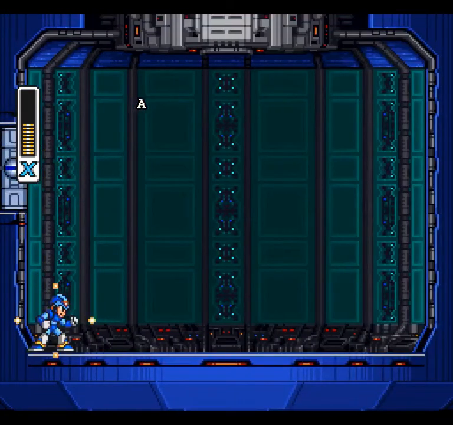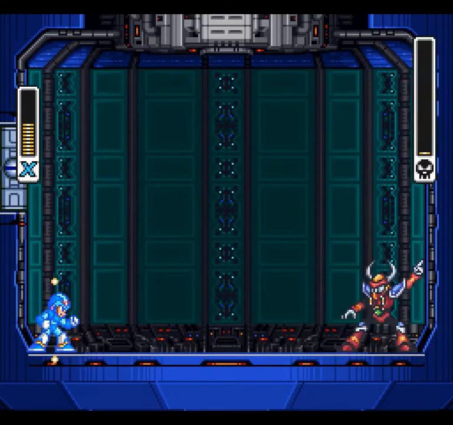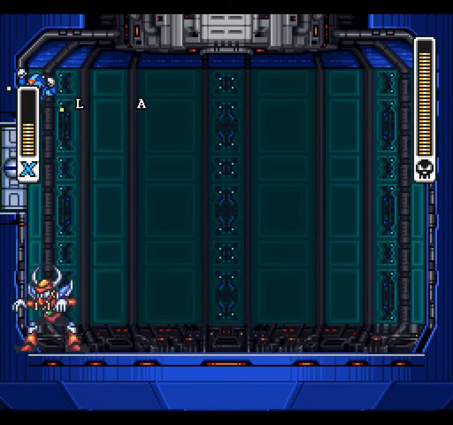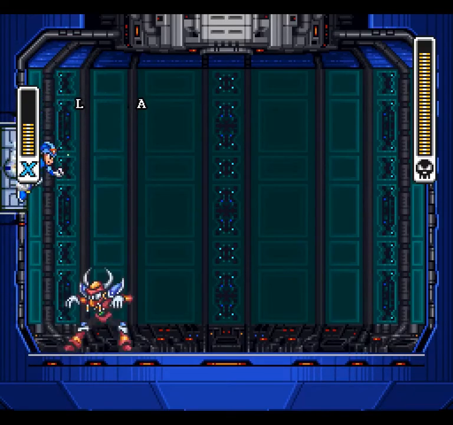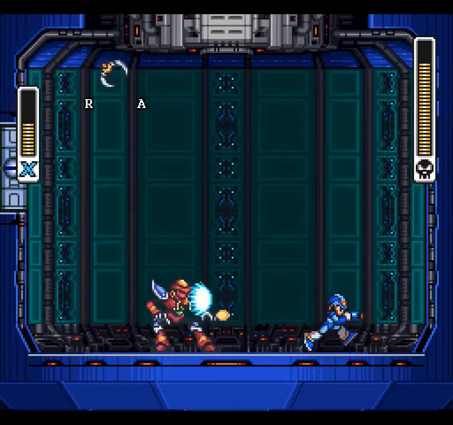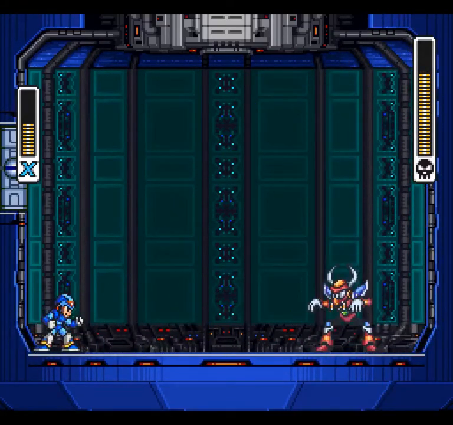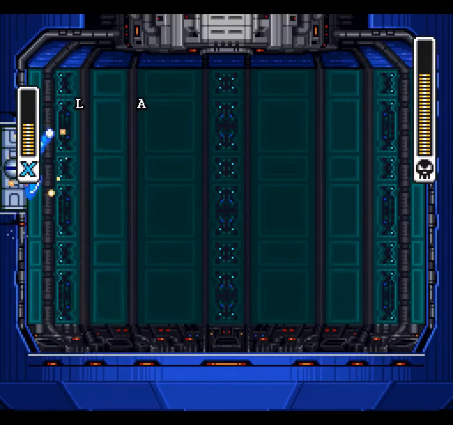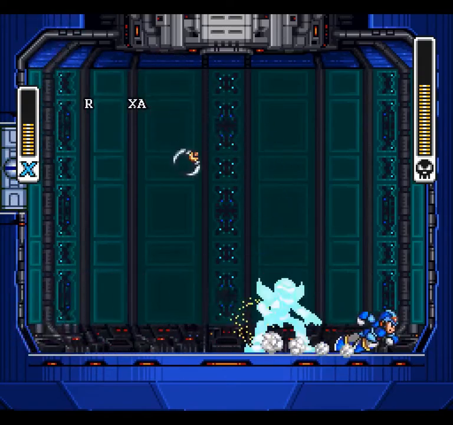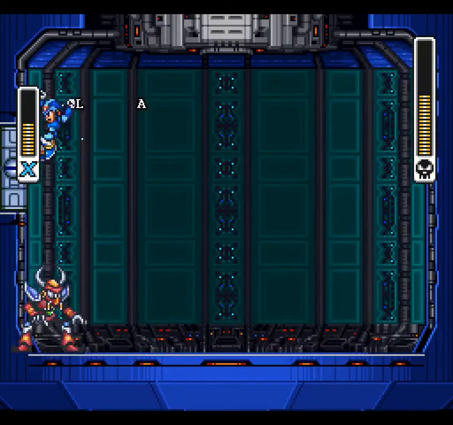Now, Boomer Kuwanger. He's a pretty simple guy. Just like Chill Penguin, you can basically beat him just by climbing the walls until he's vulnerable. The only way he can hit you is with this extremely telegraphed attack right there. And then while it's off his head, all he can do is sort of dash towards you, and he opens himself up to your level 3 shots, which do 3 blocks of damage, or level 2 shots, which do 2.